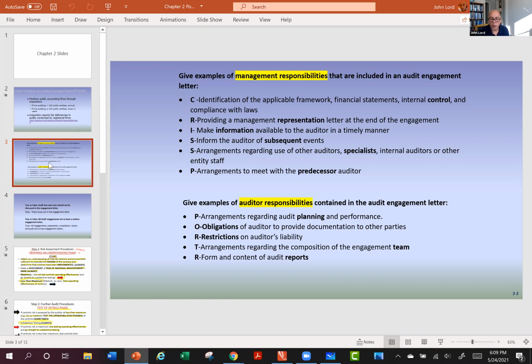So notice we had what? Management's responsibility, auditor responsibility was high level, but you can see some of the things that fall under that. Responsibility of management: internal control, providing a representation letter. Remember we said last time, the representation letter comes at the end of the engagement. It's when they tell you all the important things they told you about. They get the rep letter. And then the engagement letter, which is what we're talking about here, comes at the beginning.